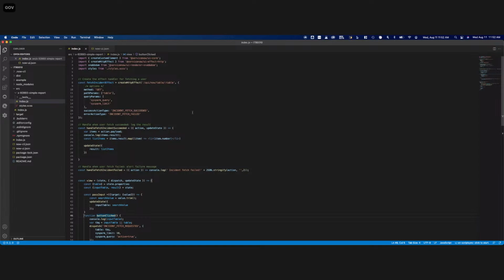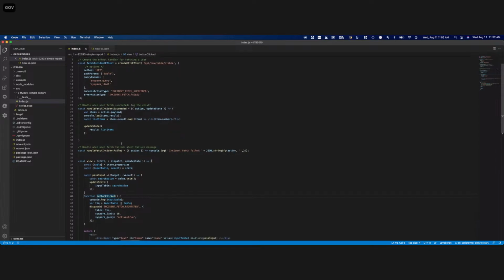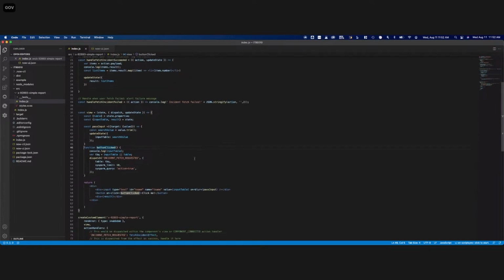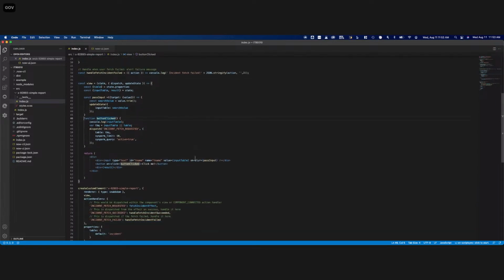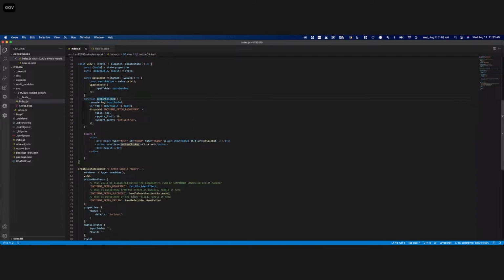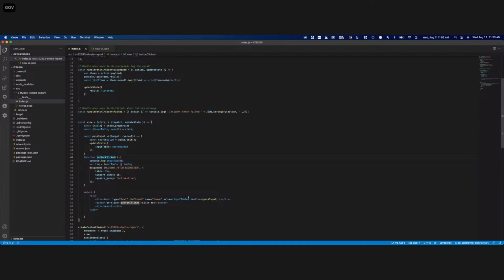In the success after line 16, where it says incidentFetchSucceeded, we're going to line 21. The reason is that if we scroll down to our action handler, on line 73 we have a succeeded, which calls that function handleFetchIncidentSucceeded.